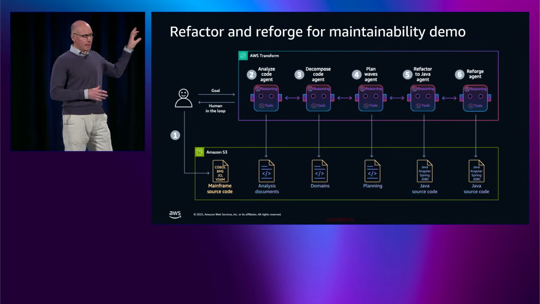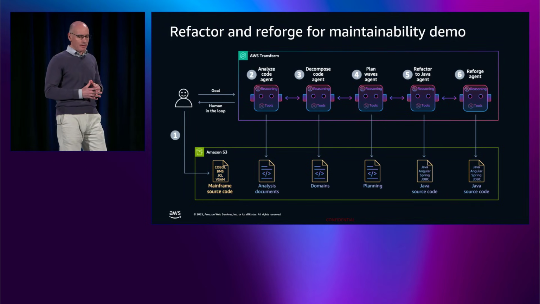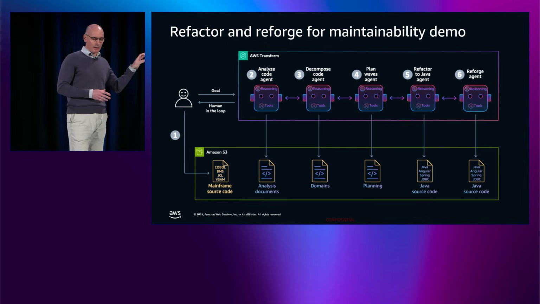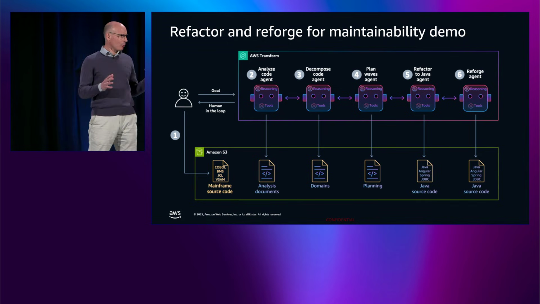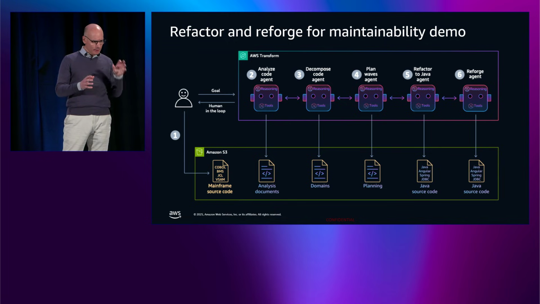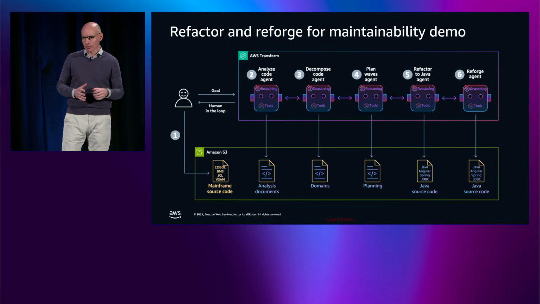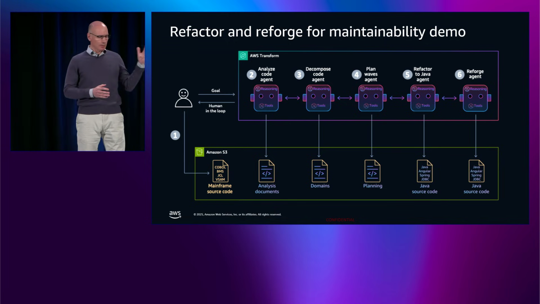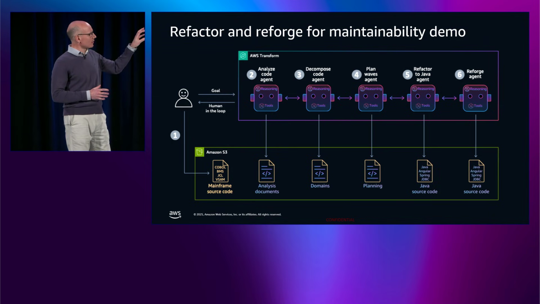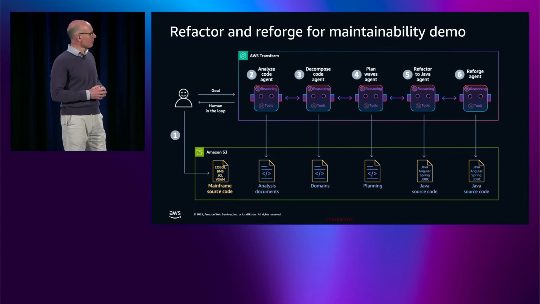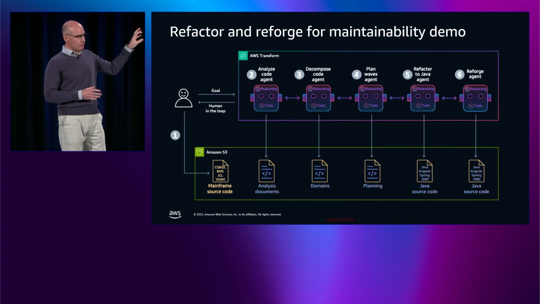So we'll start with an analysis agent that we saw before. Then it's going to propose doing decomposition and planning. Essentially, when you deal with a large application, you want to be able to break down the complexity and identify domains which would be modernized one after the other. And so the decomposition agent helps with that purpose. Now, these decomposition agent and planning agent are optional, so they may not be in the full demonstration here.